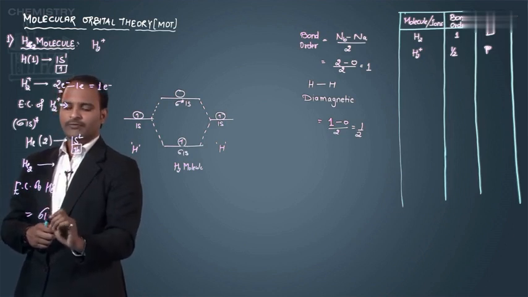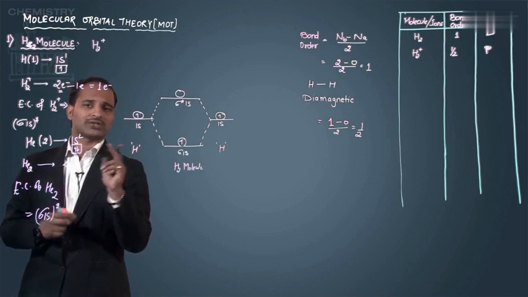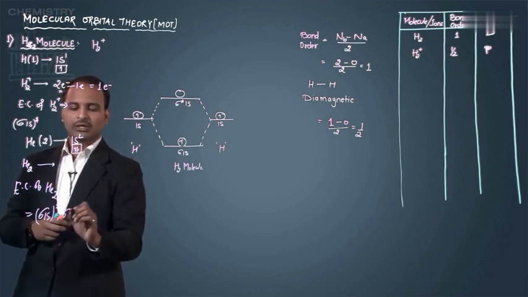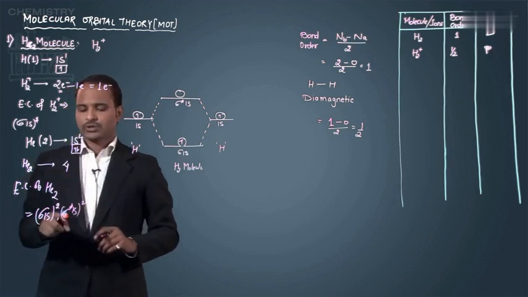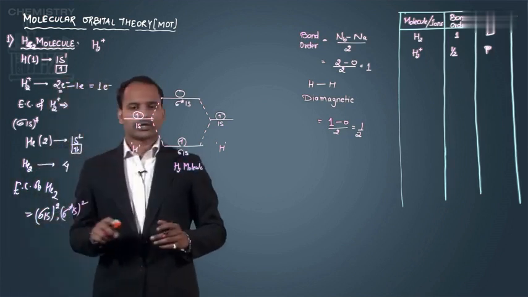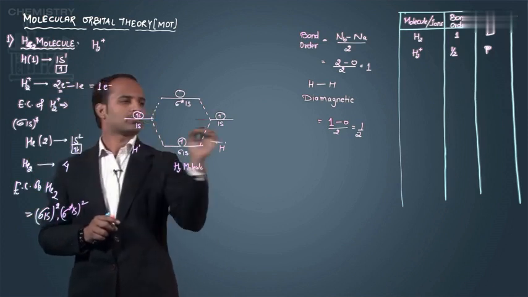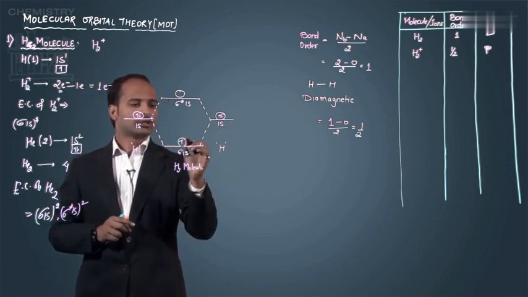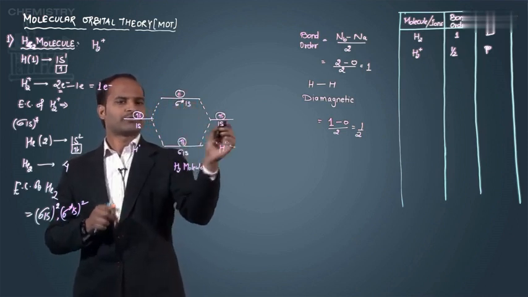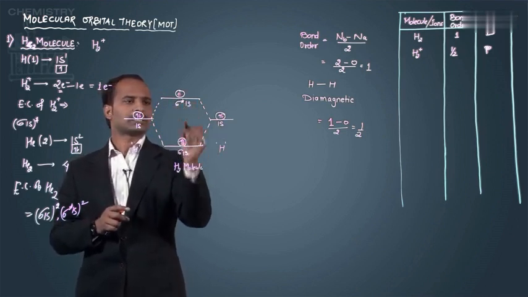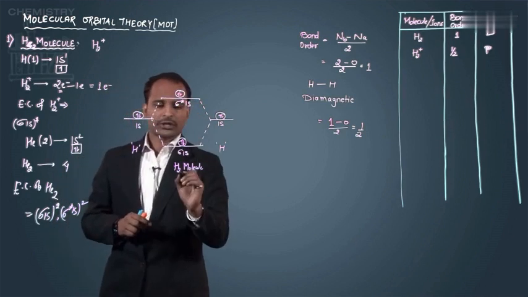the 4 electrons are there. First we have sigma 1s, which will have 2 electrons. After sigma 1s, what is the next energy level? It's sigma star 1s, which has 2. So a total of 4 electrons are occupied. The same thing we can represent in the diagram also: 1s with 2 electrons, and here also 1s with 2 electrons. Sigma 1s2 and sigma star 1s2, total 4 electrons. So 2 will be filled in this one and 2 will be here. So now it is the He2 molecule.